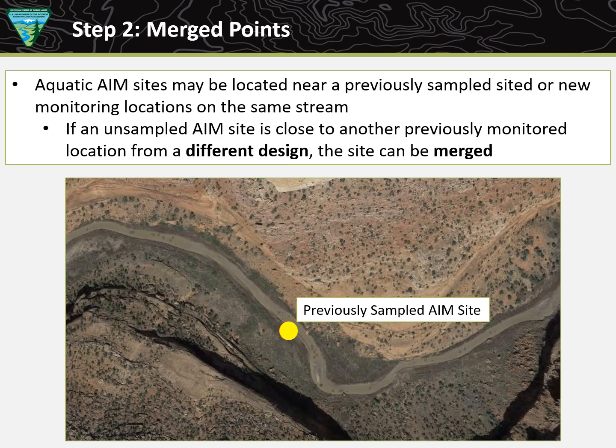When project leads merge or skip sites, they ensure that there is no difference in geomorphology, management, or flow between the two sites being merged or skipped. Merged sites should be recorded as such in the merge column, and skip sites should be recorded as too close in the Office Evaluation Status column.